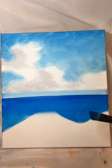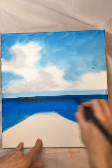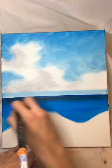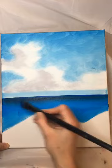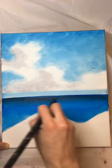So I got a little smidgy smooch of black, and I want to darken up that blue right up to the horizon line, right? So I'm just going to do some blendy blend back and forth, right? And I can get up right to that horizon line just to show that that ocean water is farther away. It does not have land or a sandbar underneath it to reflect light. So it's just super dark. Well, not super dark. It's darker. Darker by comparison. How about that?